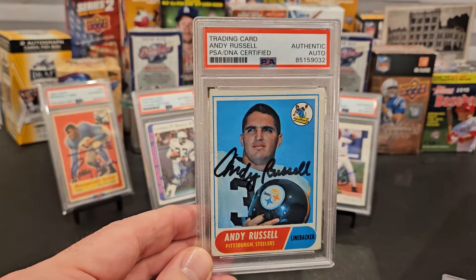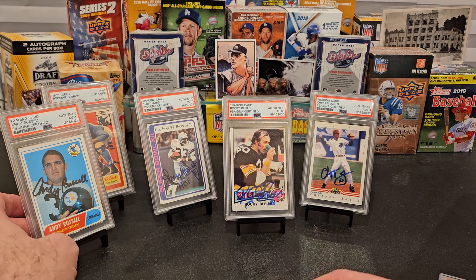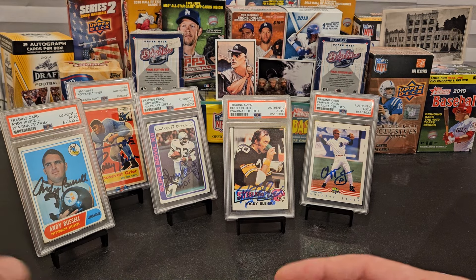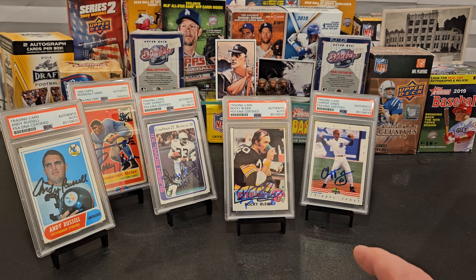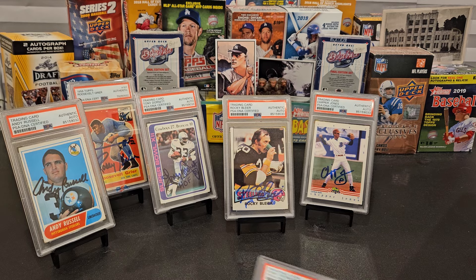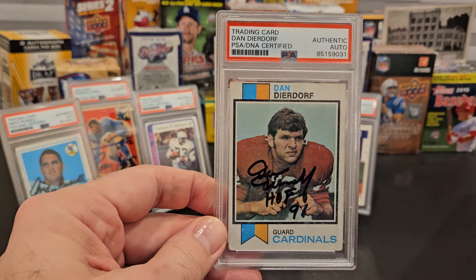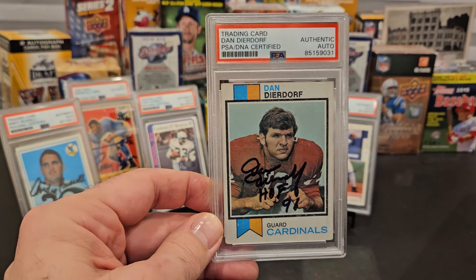Next up: Andy Russell on the 1968 Topps. He should be in the Hall of Fame — it's a crime that he's not. I think they're too worried about putting too many Steelers in. I already have Lambert and Ham from that great linebacking corps. Joe Greene, Mel Blunt, Donnie Shell is in now — so they're worried about putting the entire team in, I guess. Andy Russell — that's his rookie card. I heard he's been too sick to sign recently, which is a shame.